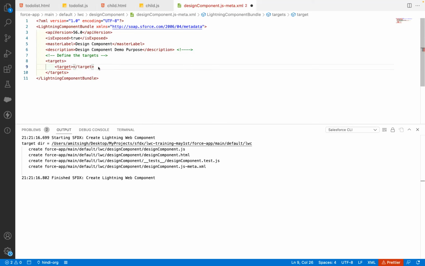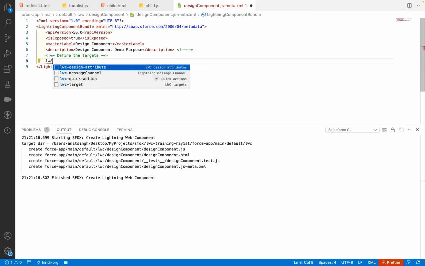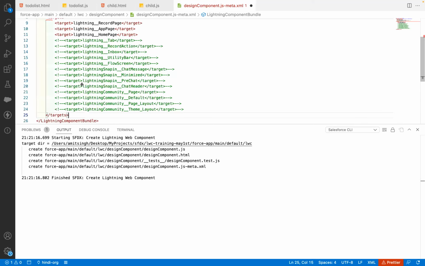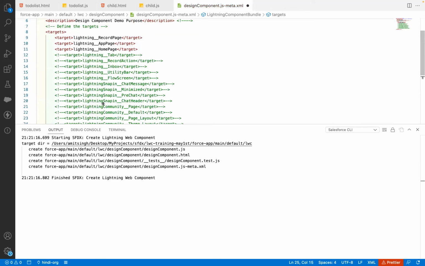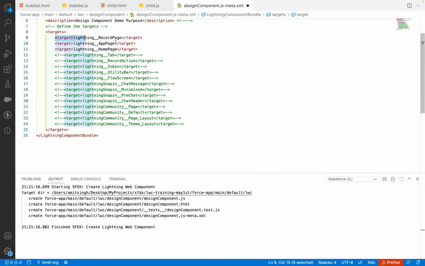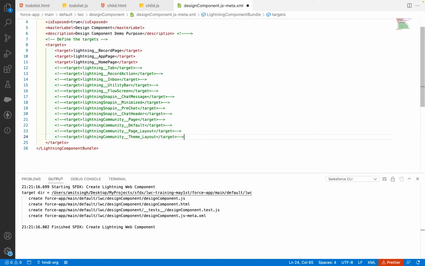Okay, and there is one more thing to know all the targets. As we all have installed the LWC Snippets extension, you can use LWC. As soon as you type LWC, you will see there is something called LWC target. If you select this, it is going to give you all the possible targets. Some of them are going to be used and some of them will be in a comment format. But you really need to know how you can apply it without taking the help of this extension as well. That's why I just walked you through how you are going to apply the target.